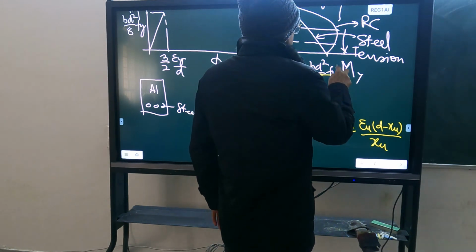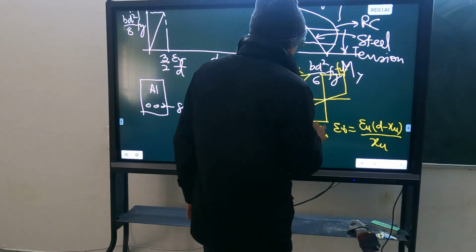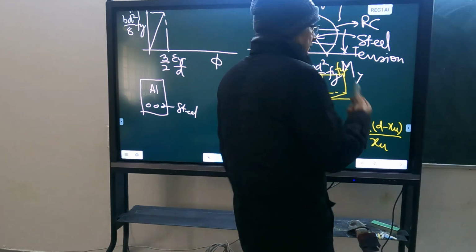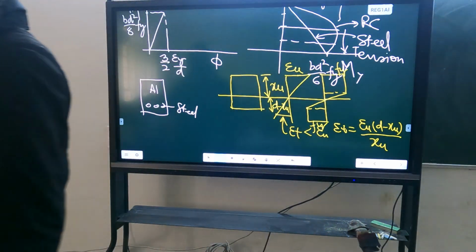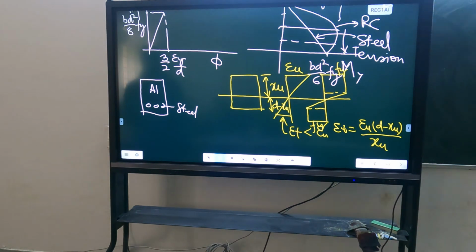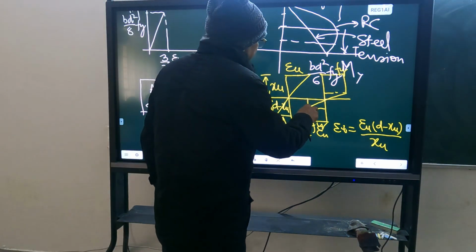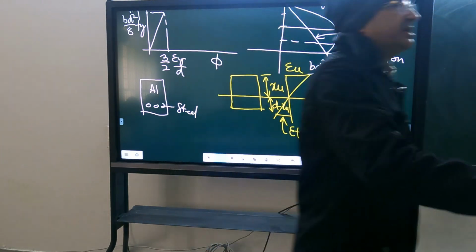something like this. This will also be Fy, this will also be Fy, okay? And this depth you can determine. But when we know the strain has reached epsilon u, we have seen, even much before reaching epsilon u in the previous case, that it is as good as the full section plastified. And we have calculated the error. Error was less than 0.5%. So we can simplify our calculation if we assume this, and later on we will check.